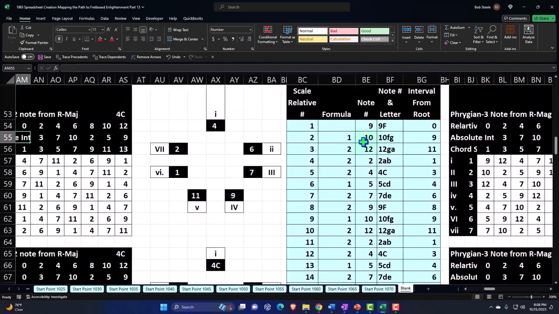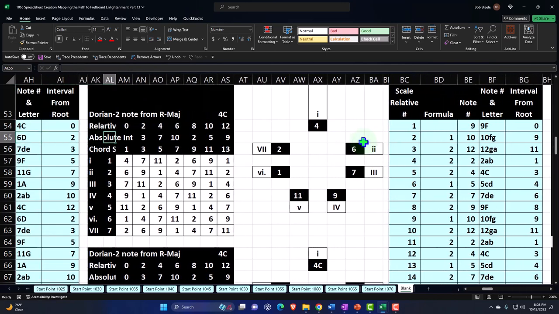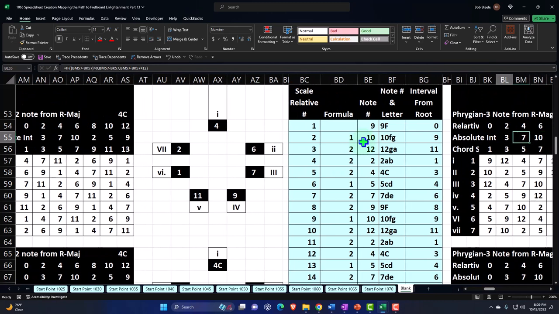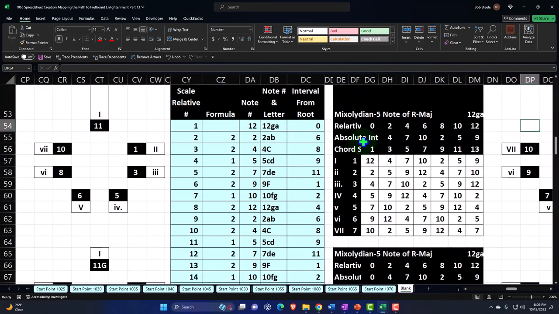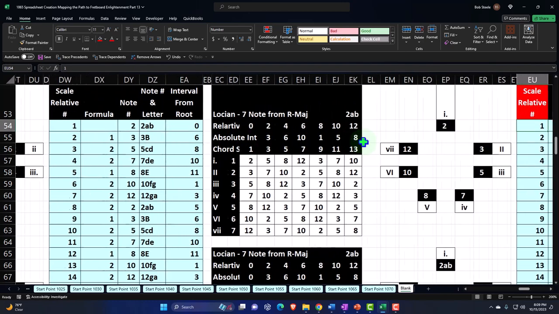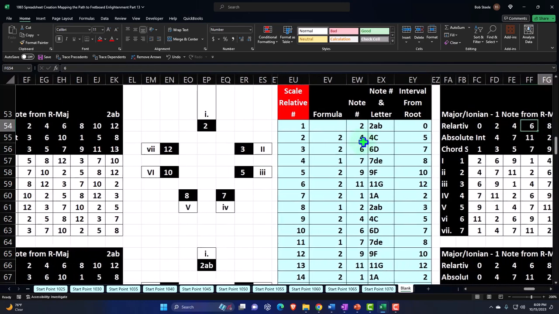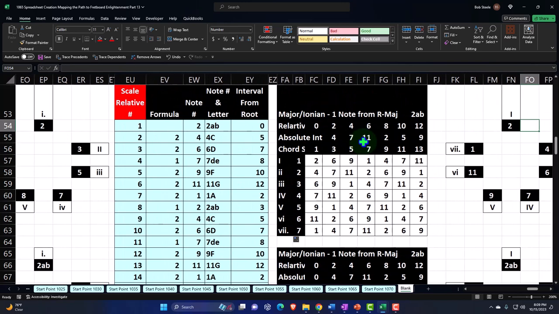So I'm going to say, all right, then we have the Dorian. So after the Dorian, we've got the Phrygian. So what's going to be the first note? Okay, I can say, what's the relative position for the Phrygian to the major? The Phrygian, actually, maybe it would be easier to go in order. So what I'll do is I'll try to go in order this way. Let's go to the right. And I say, here's the major. I know that the minor is the 6, right?